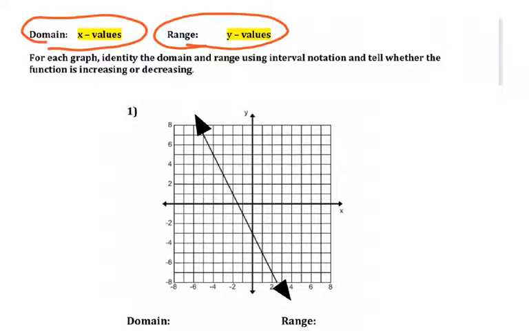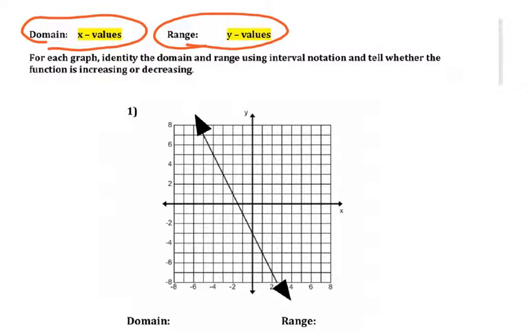So remember that we learned before that domain is the x values or the independent variables, the input, the range, the y values, the dependent variables, the output. And so the first thing we're going to do is identify domain and range. When you identify domain and range, you are identifying what are the potential input numbers, and then because of that, what are the potential output numbers.